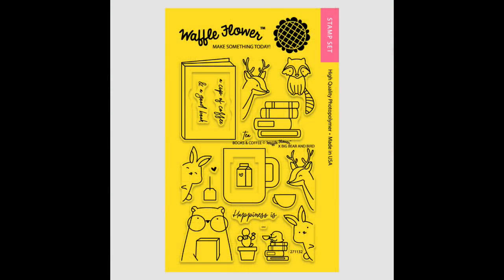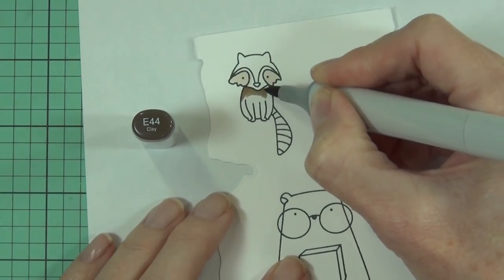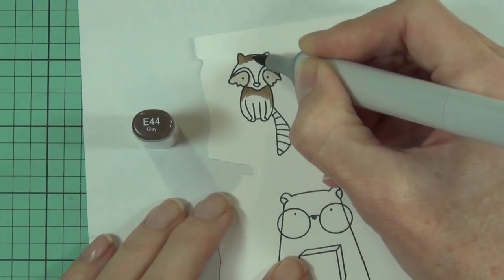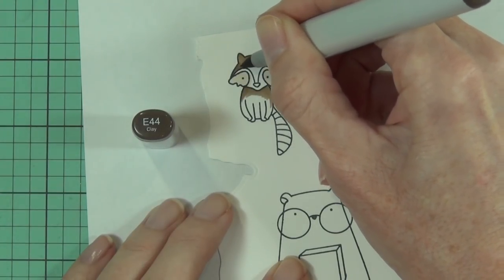Now in my little scene I want some of the critters from the Books and Coffee stamp set. These are so sweet, and I've stamped them out with some black alcohol marker friendly ink, and I'm just literally going to do some very simple colouring. I've got the lids off to the side, so if you do want to see what colours I'm using, you can always take a look at those.